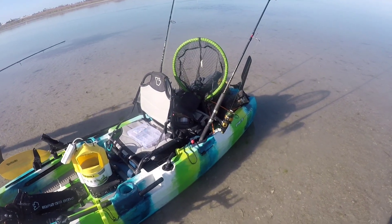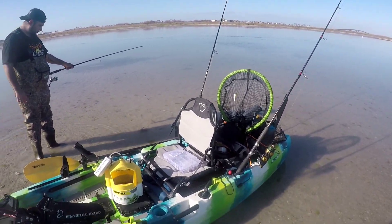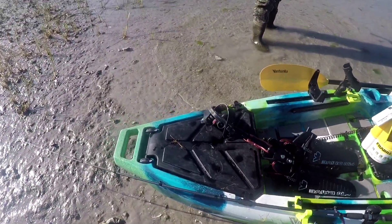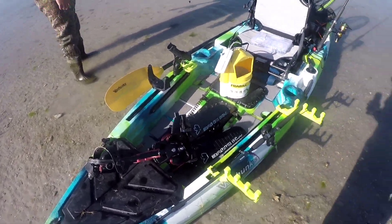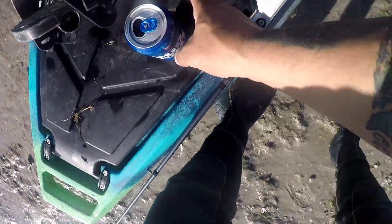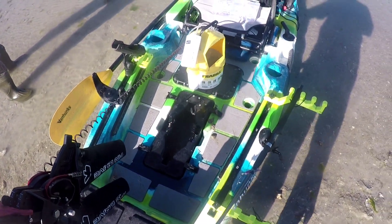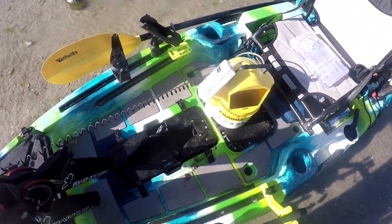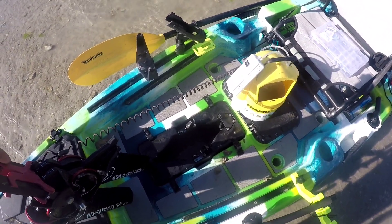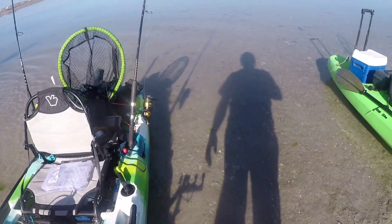All right, so the Van Hunks Pike 10.0 — we came out here to fish a little deeper channel, hoping the cold water was going to pay off, but that's not the ticket. I'm going to go back out there and hunt for some more trout, maybe catch some reds. The dry box — Van Hunks was good enough to put one in the mail and send it directly to me. I have it installed with the rubber facing me. On YouTube everybody's saying that's in reverse, but so far not one issue with the dry box installed in such a manner.